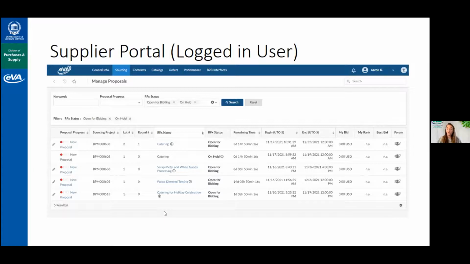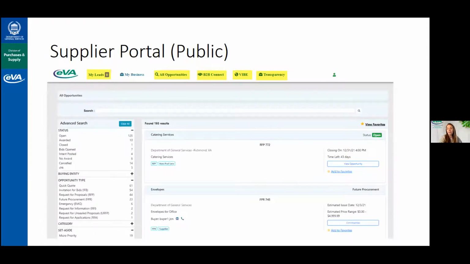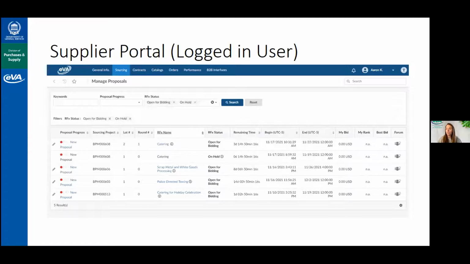So just to give you that overview, I'll go back and then go forward. You notice we have that nice white bar at the top. Our descriptions are different. Your header looks different. So as you navigate into My Business, it looks like you're going to a different web page. You're not. It's just recognizing that this is the public facing side of the house, and this is behind the scenes, my logged in account, my logged in user as a buyer or as a supplier. So just a quick little overview there. As you start navigating and you notice that's a little disjointed, you understand really what that is showing for you guys.